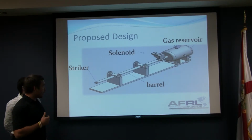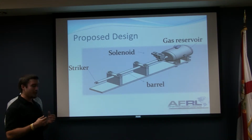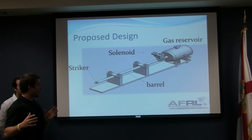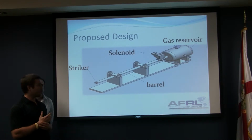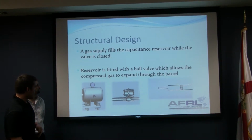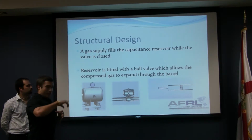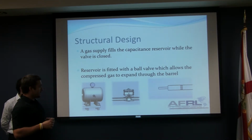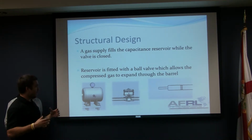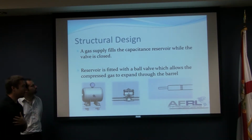And we're also going to incorporate exhaust holes in the barrel, which allow the expanding gases to vent out and decelerate our striker bar to a constant velocity before hitting the Hopkinson bar. These are the exhaust holes that we were talking about. We're going to have them in an array around the barrel, and these exhaust holes, like I said, are going to allow the expanding gases to vent and allow the striker bar to maintain a constant velocity before hitting the Hopkinson bar.